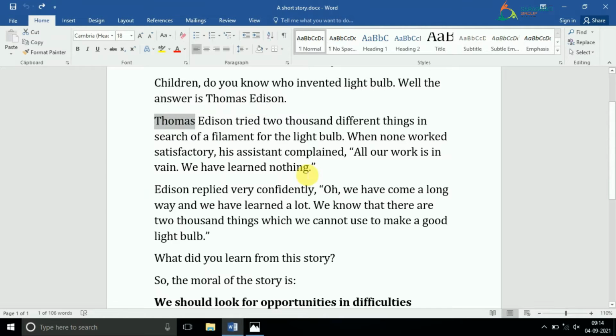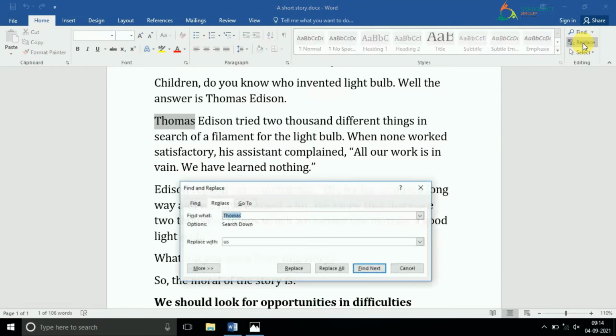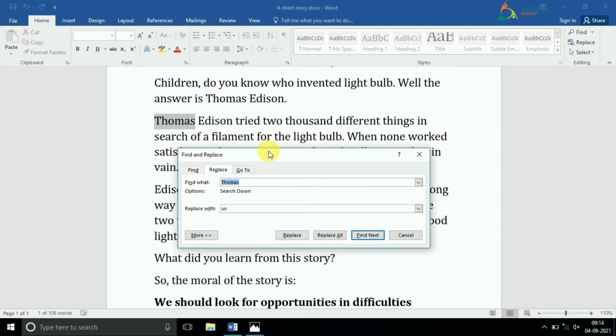So now I want to change it. Instead of Thomas, I want to change it to some other name. So how can I do that? I'll go to the editing group and click on the replace option, where the box will open. Here, find what is written.